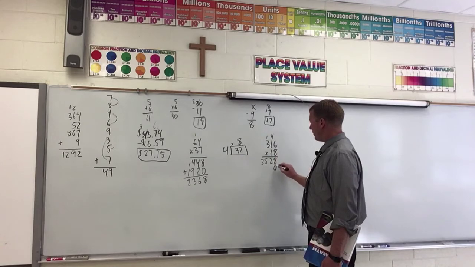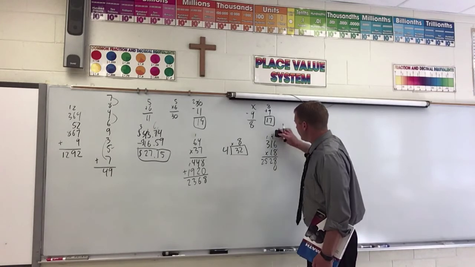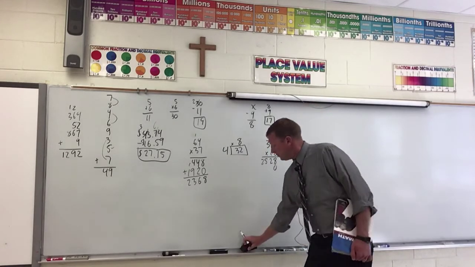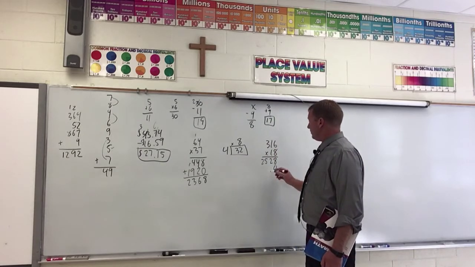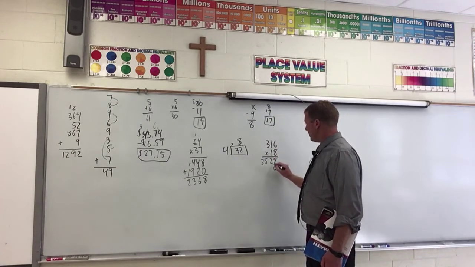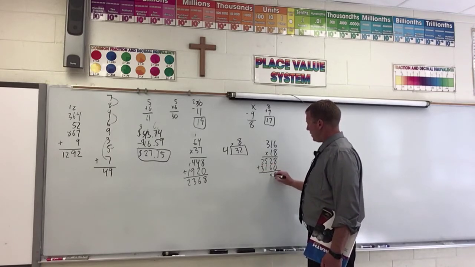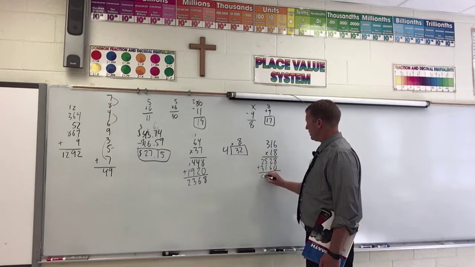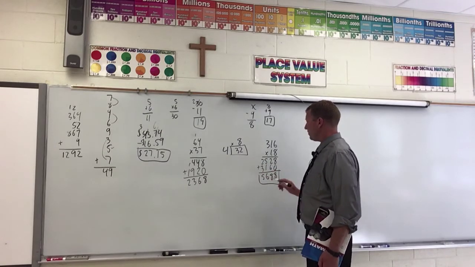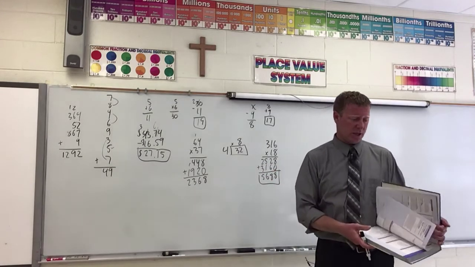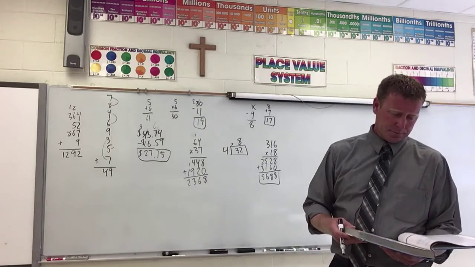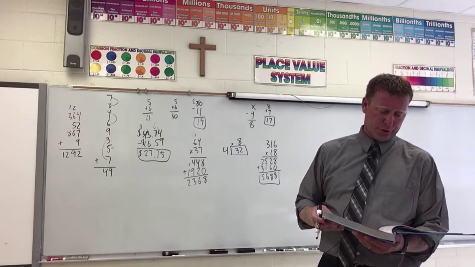Add a 0 for the tens position. Erase the numbers that might confuse you. With the 1, it's pretty easy. 1 times 6 is 6. 1 times 1, 1. 1 times 3, 3. Now I've got addition. 8, 8, 6, 5. I have an answer of 5,688. That moves us on to number 13.